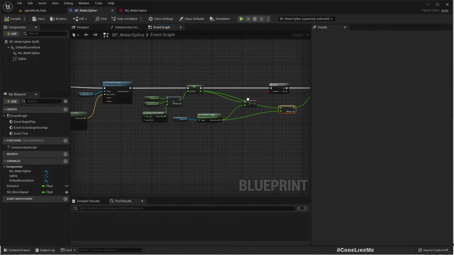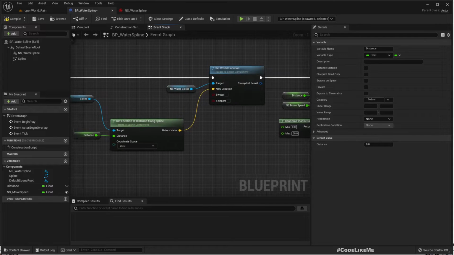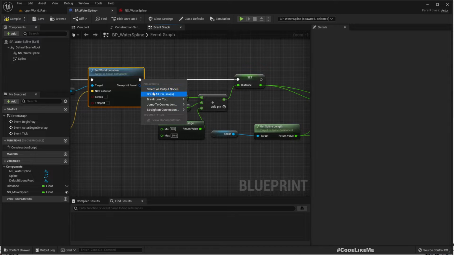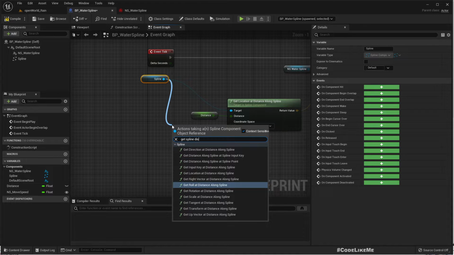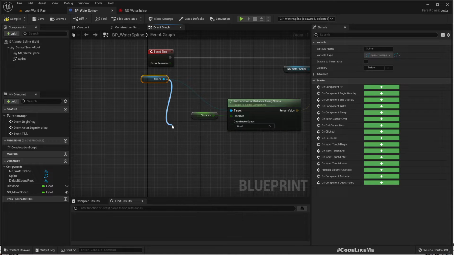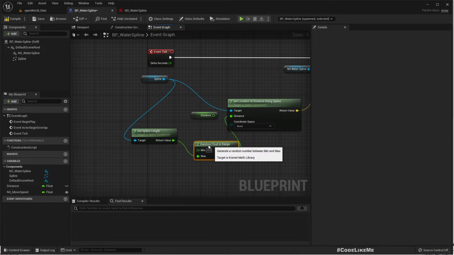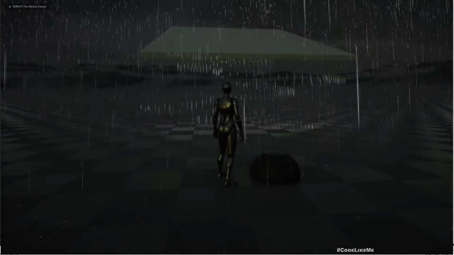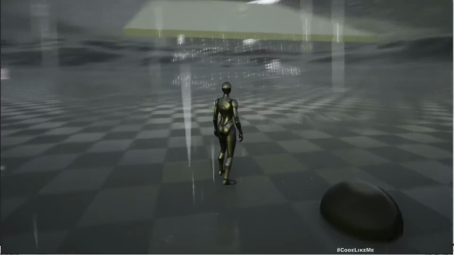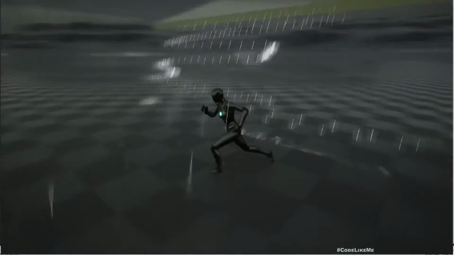So let's get rid of this part completely, or I can just break it from here. Well, actually we don't need the distance at all. We can get the length and break this random float in range. Minimum 0, maximum is this. This should give us better results. See? But still it looks somewhat odd.